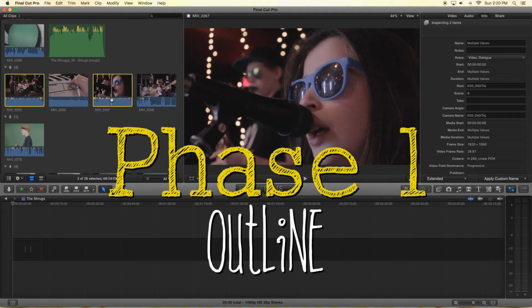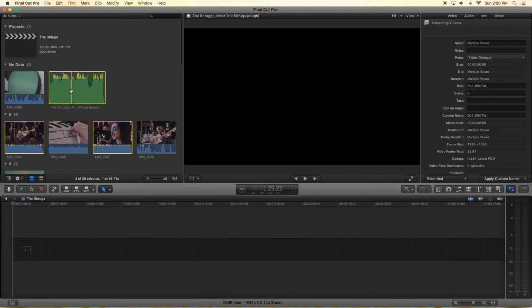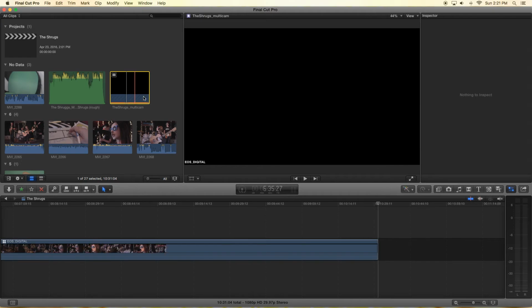I start with the performance shots. The way I shoot the performances, I do 2 long takes. I don't cut the camera. I keep it rolling just so I have 2 camera angles to work from. So I take those 2 angles and the music track, I create a multi-camera clip. So I use this multi-camera clip as the outline.